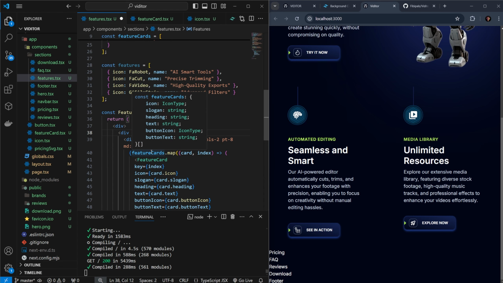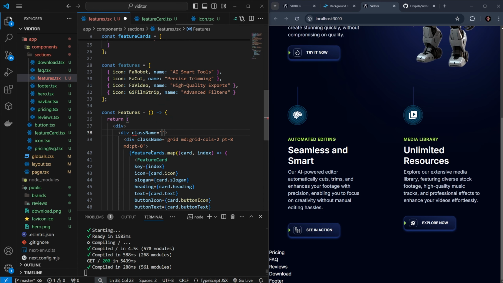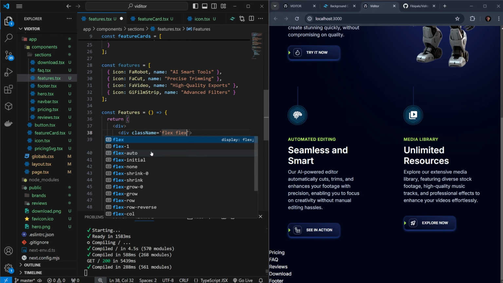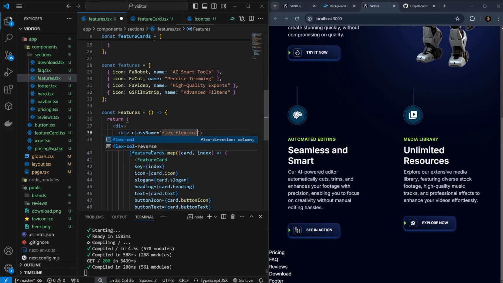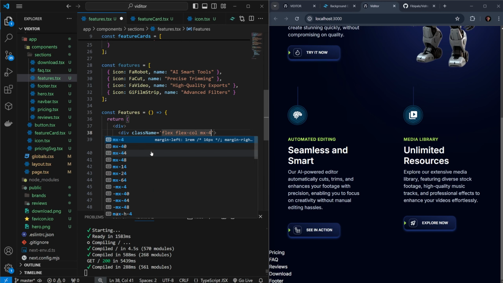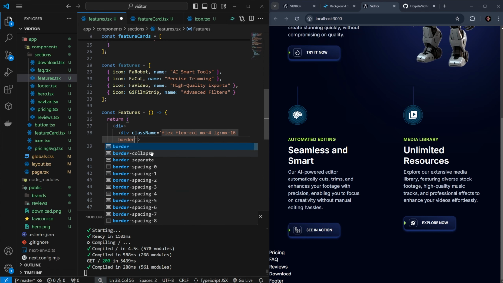Then go to this div, add a class name of flex, then flex column, then margin x equal to 4. In large screens, we want margin x equal to 16. Border equal to 2.